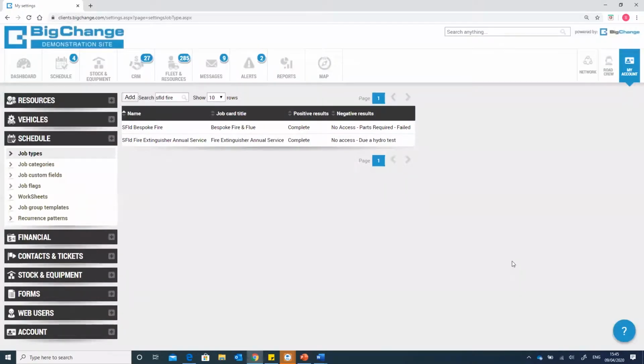Is there any way of adding a certain markup percentage to every stock item automatically rather than individually on each contact? So we can put set prices in against stock and equipment that's used. I think you might need to clarify that question for me. Sorry.